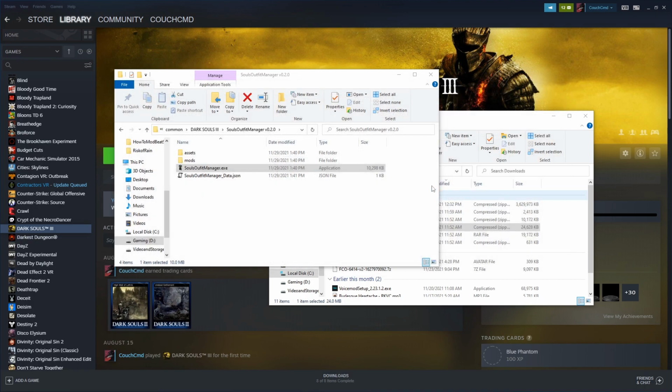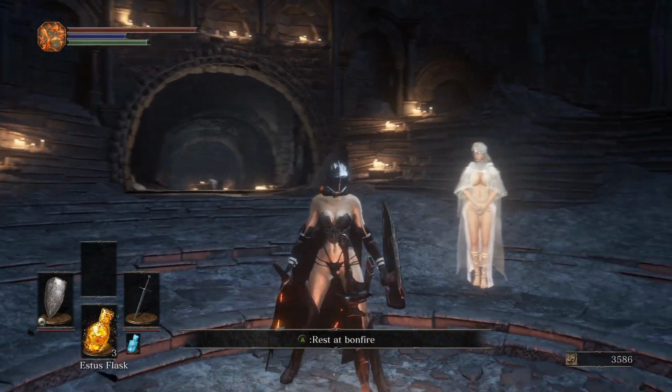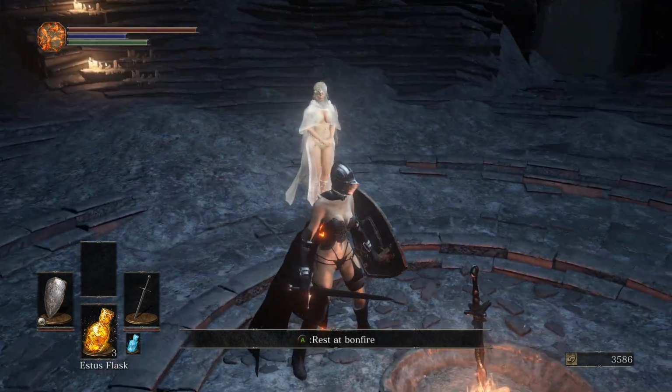I'm going to go ahead and open up UXM again, or I still have UXM open, I believe. Yeah, right there. And I'm going to go ahead and click patch. Now, if this worked, we should have successfully replaced our armor. So let's go ahead and go back into Dark Souls. Voila. So now we have that outfit on.